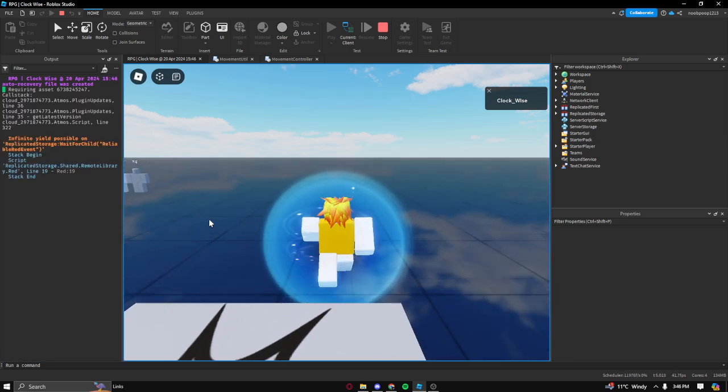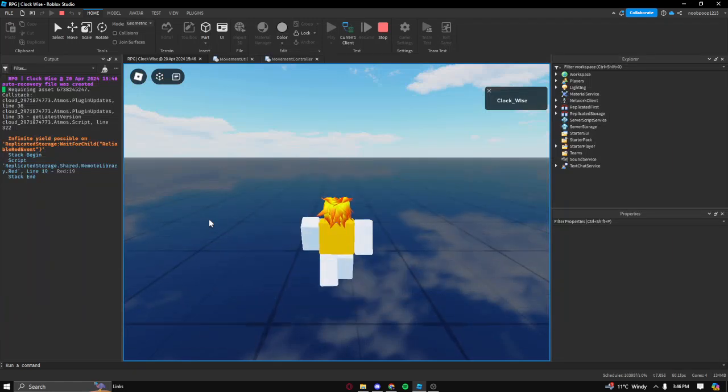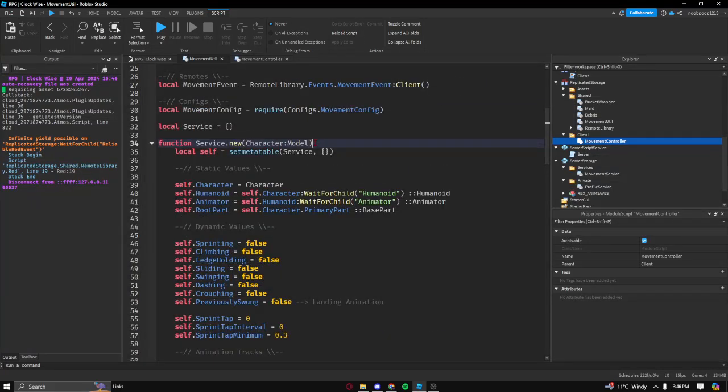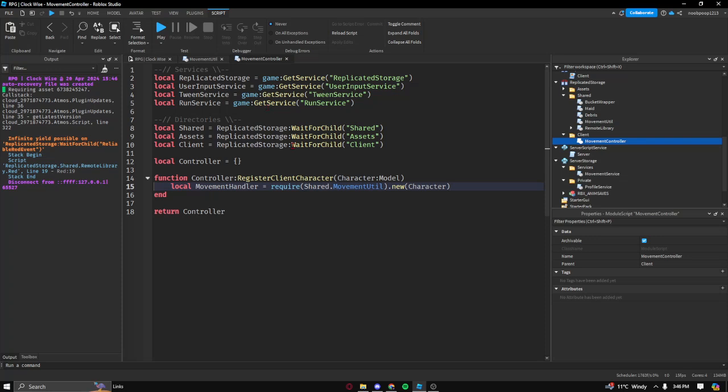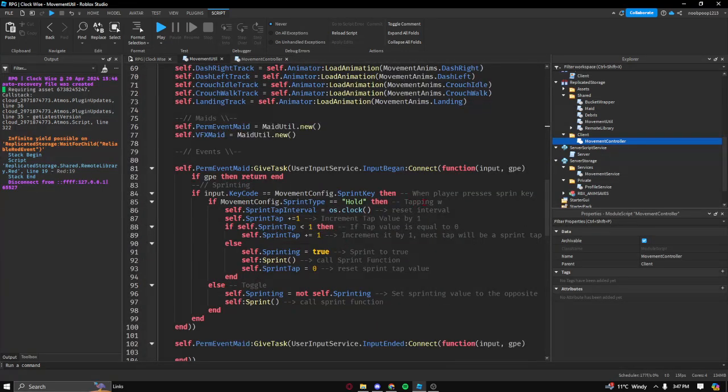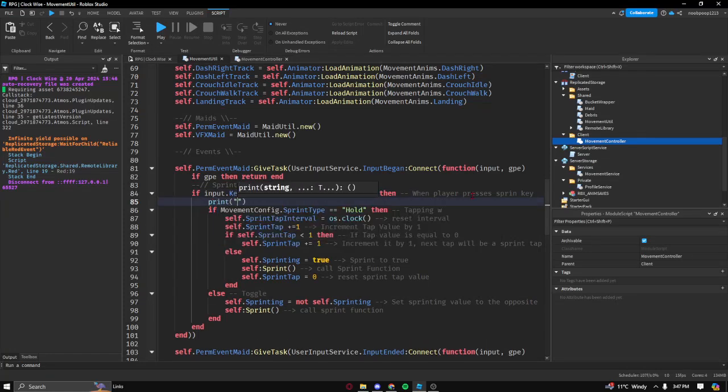So if we double tap W, let's just make sure it's actually running. Give me a second. In RegisterClientCharacter we're just gonna print ran, and then obviously in here we're gonna print tap.